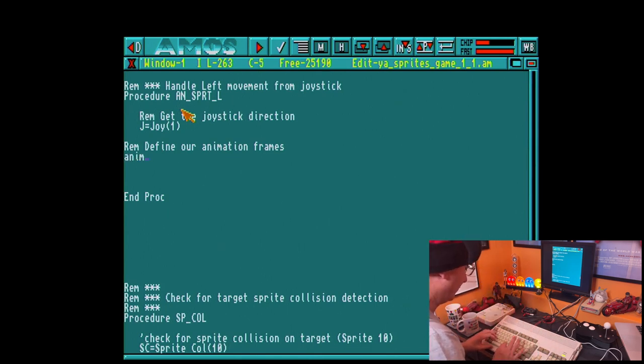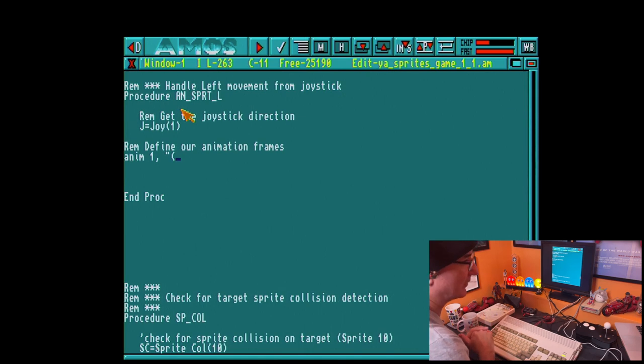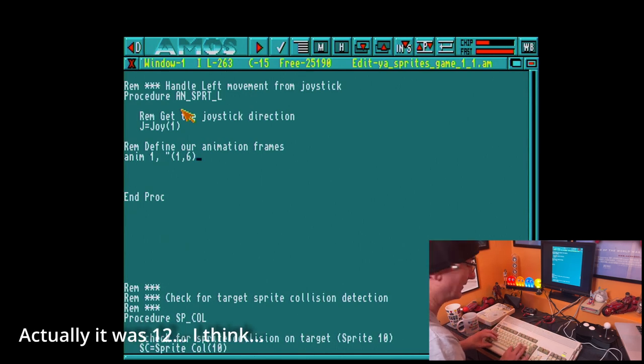So we're going to set our animation command. Animation channel 1, remember the channel 1. And then we're going to set our frames of animation. Now, I've added more frames in this. If you check out the last video of this, you'll see how all this builds up. But basically, we've got frame 1, and our wait time is going to be 6 for this. I've had to tune it. It was 10. I've had to bring it down to 6. And I will explain why later.